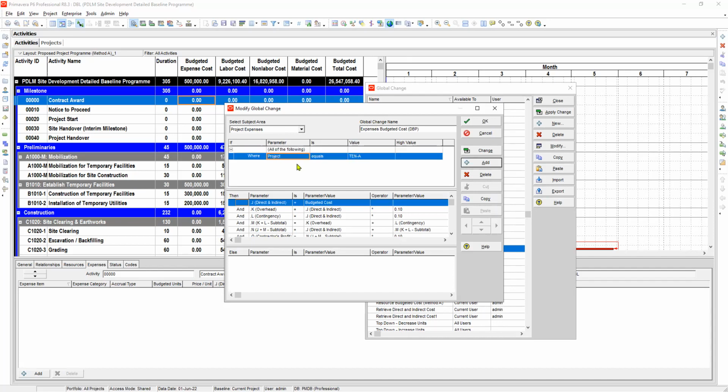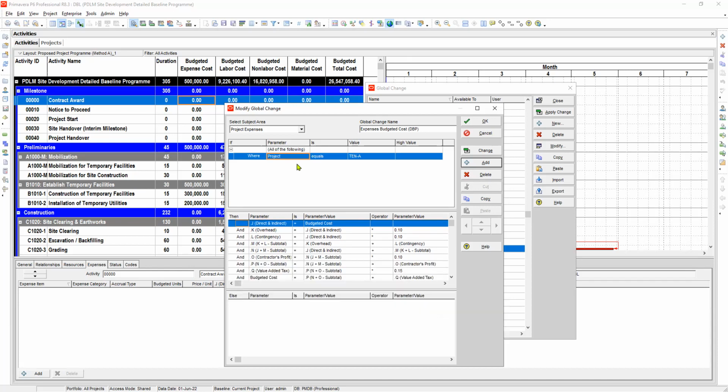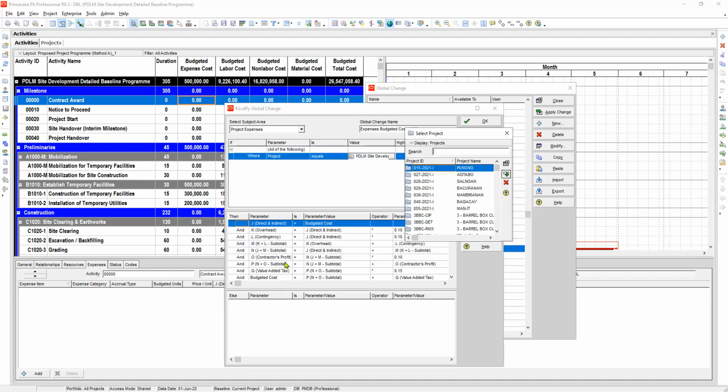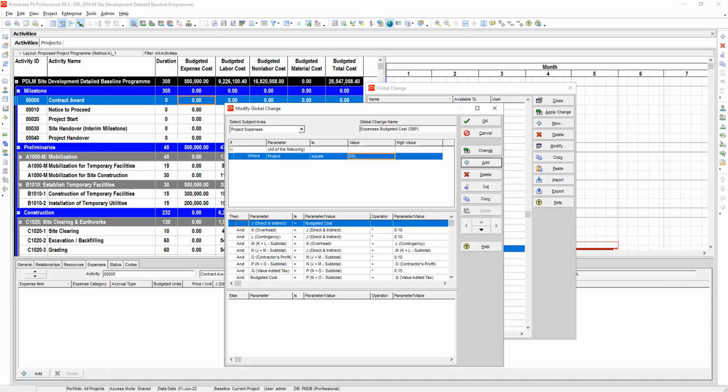Okay, the project. So we have to apply this formula into a specific project, which is our current project. So it should be equals to, here it is shown tender A. Once you miss this or you leave this as tender A, and then you run this formula, your tender A project will be ruined. So be sure that you have the right parameters, you have the right filtering before you run this global change. So we will select our project now, DBP. So just type DB. Okay, the project here is DBP. So I think we're safe. Only the current project will be affected.